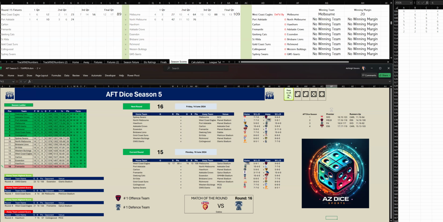Second quarter, North Melbourne, they kicked 5 goals 4 to Port Adelaide 2 goals 2. And at half time, North Melbourne are leading by 52 points. Let's go to the third quarter. Third quarter, very even. North Melbourne kicking 5 goals 5 to Port Adelaide 5-1. And North Melbourne, they've got a handy lead of 56 points.